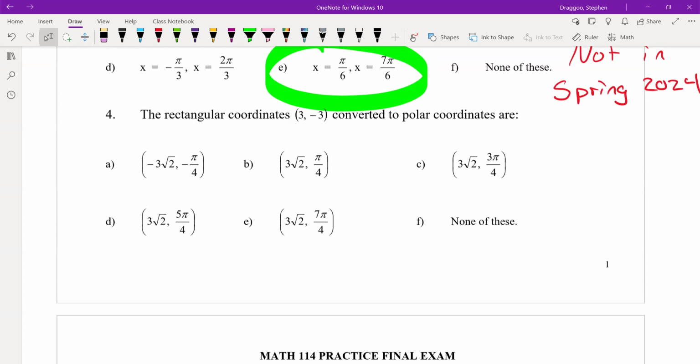But quick pro tip, the answer is never none of these. That answer is only on the multiple choice bank in case someone, definitely not me, makes a mistake while writing the question. None of the questions will be written with that as the intended answer. So don't pick F. It's never F. So R must be 3 times the square root of 2, or maybe -3 times the square root of 2. And all of the angles are some version of a pi over 4.